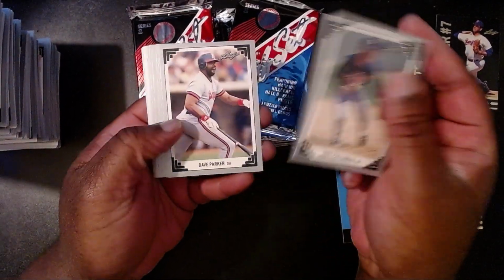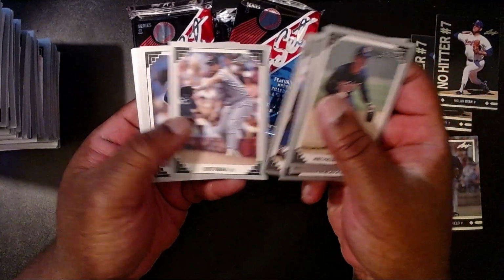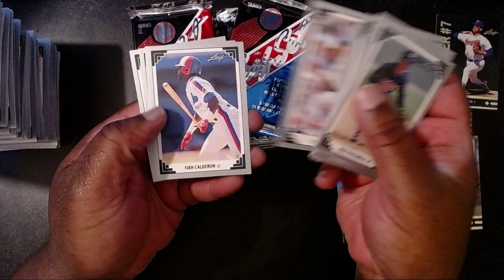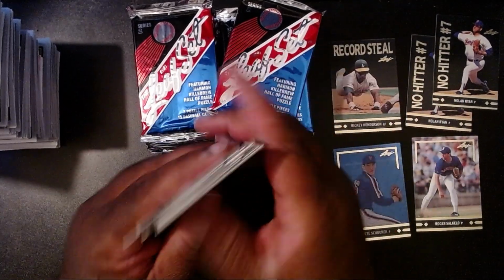Mike Pagliarulo, Dave Parker, Chuck Knobloch, Ernie Witt, Kent Herbeck, Jesse Barfield, Gary Gaetti, Greg Worthington, Pascual Perez, Jason Grimsley, Mark Lee, Ivan Calderon, Wally Whitehurst, Otis Nixon, and Greg Lefferts.